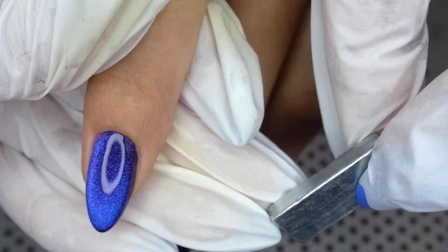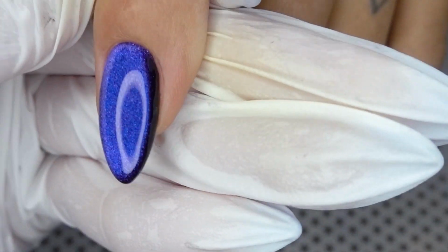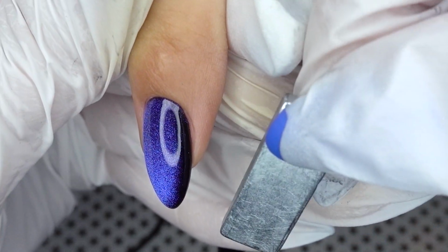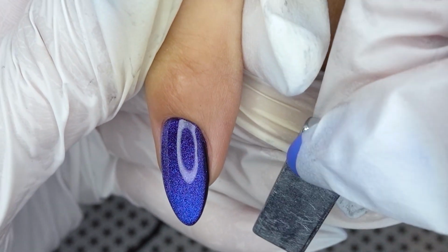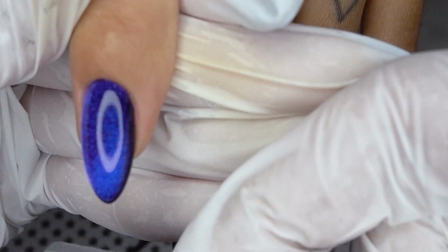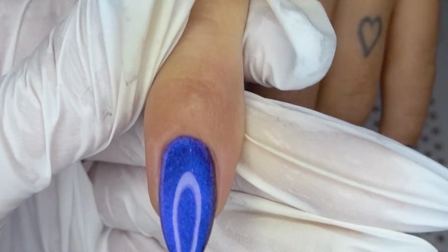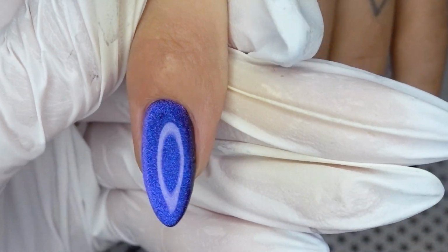If the magnet doesn't give the desired result, try to change the magnet side until you find the right one. You will understand which side is working. You will see it in the intensity and contrast of the metal particles inside the cat eye gel polish. After the glare is ready and you like the result, dry it.